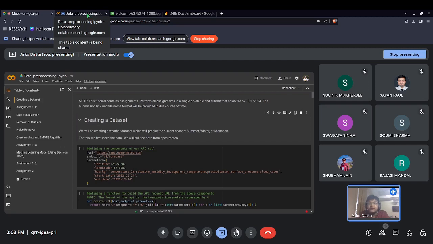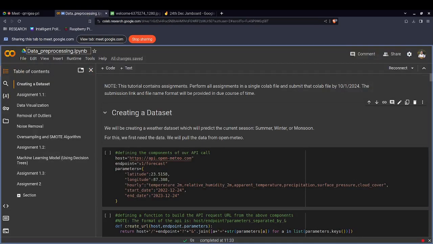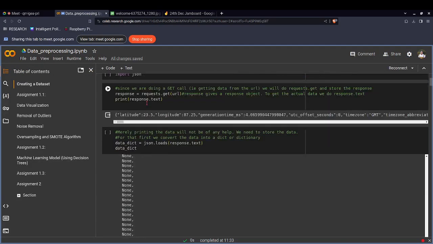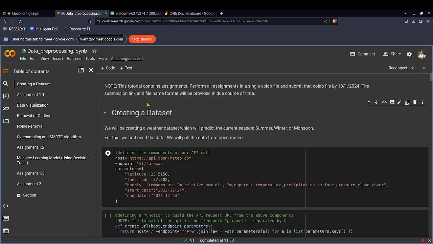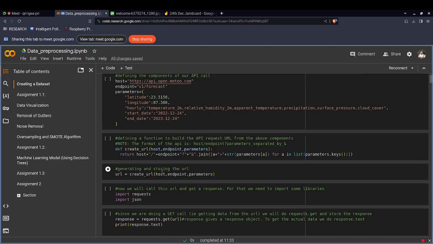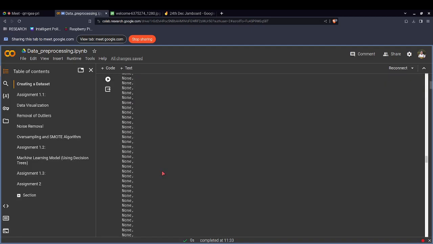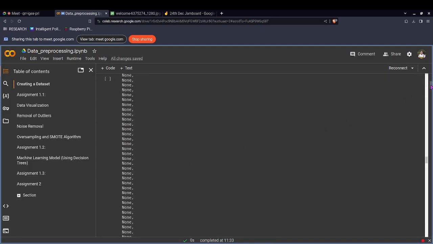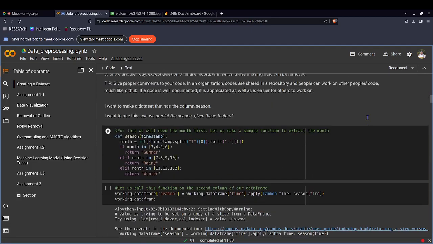So to learn data pre-processing, each and every one of you will be given this data pre-processing Colab file, this ipynb file, and this contains step by step how we get data using an API call and how we can build a data set from that. I will be explaining all the steps, and after that there are some assignments.